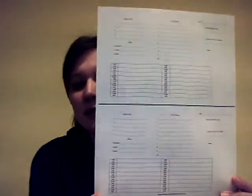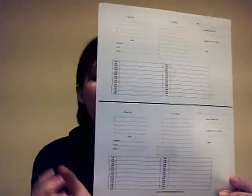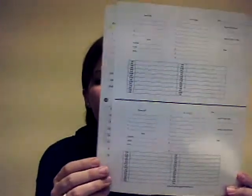It's going to let you keep track of your laundry load of the day, your room to clean for the day, a section for notes, a section for phone calls you need to make, tasks that you need to do that day, and a section for your menu list. It gives you a 7am to 10pm space for your daily events and a small section for notes as well. So this is the double sheet of our mom's planner.